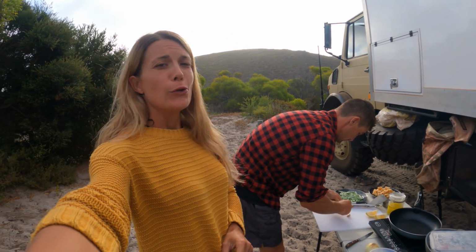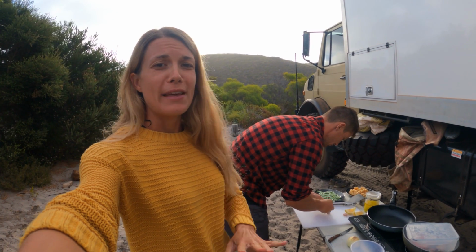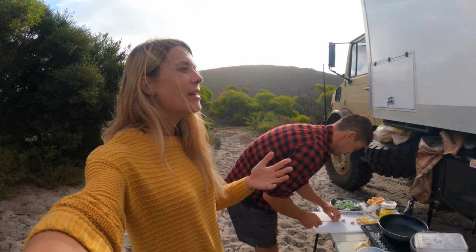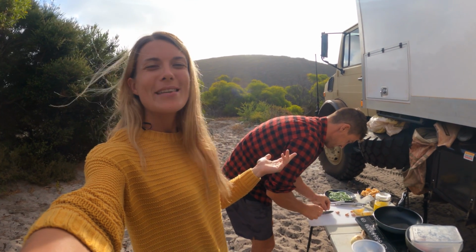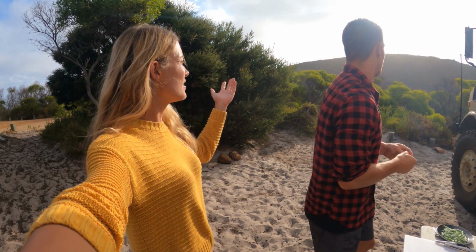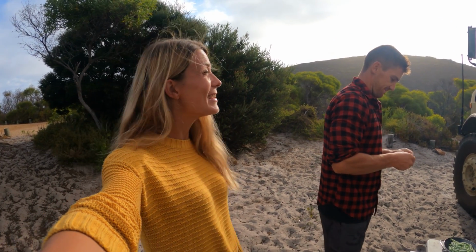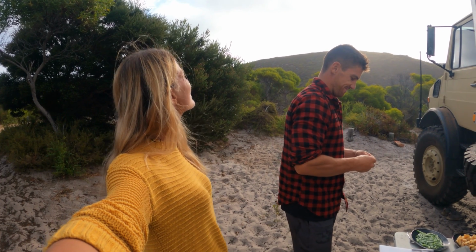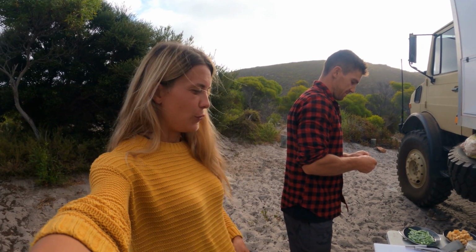I put on a nice little dress, which I never do normally. I'm trying to be a bit more feminine on the road after this year of grubbiness during the build. But the weather decided otherwise. When I just came back, it's like, oh no, put back your little dress and do it. Yeah. No, it's a bit too cold.